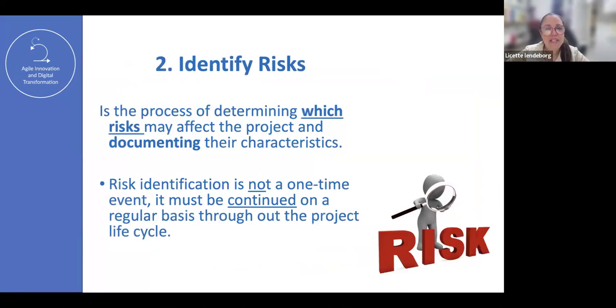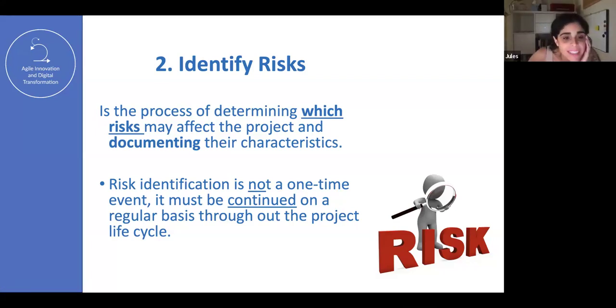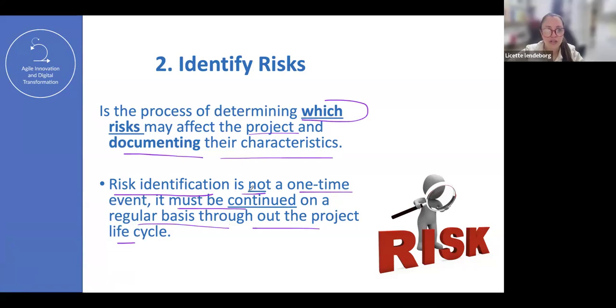All right, let me continue. Identifying risks. I'm going to ask Ms. Jules if she can help me read this page. Ms. Jules? Yes. Okay. Identify risks is the process of determining which risks may affect the project and documenting their characteristics. Risk identification is not a one-time event. It must be continued on a regular basis throughout the project life cycle. Thank you very much. So as you can see, it's not a one-time event.